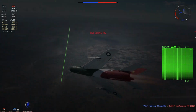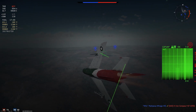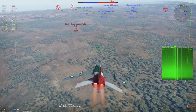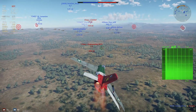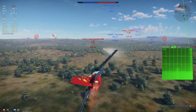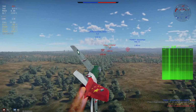The PT also has excellent energy retention in a turn. This, combined with good turning at around 400 knots, makes it a decent rate fighter. Though that's about the end of the good parts of its performance. As you get into the 350 knot range and lower, the MiG will struggle to turn. No matter what speed you're at, your roll rate in the PT is pretty pitiful. This terrible roll rate makes defensive rolling very hard, and I would avoid getting into any kind of rolling scissor fight. That's not even the worst part though. The rudder on the MiG-19 PT is non-existent.